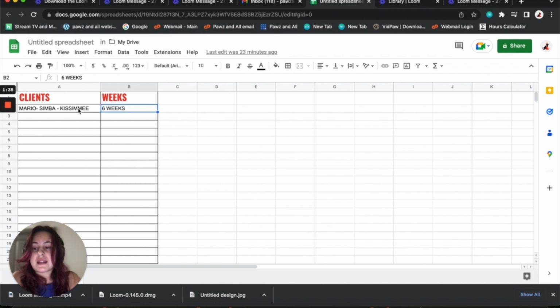Now, what I did is I categorized all the dogs or cats in the same area into one chunk, and then I did another section with a different area. I just made sure that I knew exactly how many weeks apart their appointments were, because you're going to need this for later. Once you do this, you don't really have to do it again, because I will show you how to put it in the Moego system. So next year, all you have to do is extend the appointments. You don't have to go do all of this.